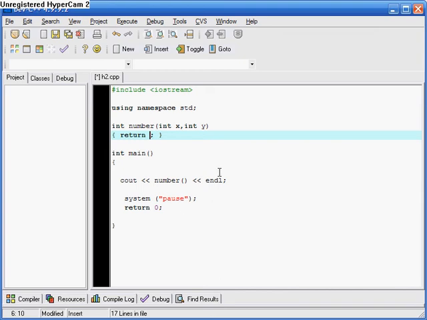And what we can do now as well is a calculation. So our return could be x plus y, and it's as simple as that. Just do an x plus a y, and then to utilize that in the main function, all we do is assign them values. So x could be 4, comma, and y could be 6. So you just give them the respective values, and it relates to the int x, int y here. So you give them the values, and once we run it, it should do the calculation.